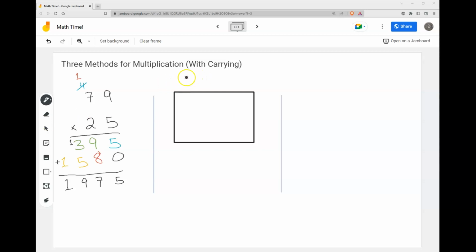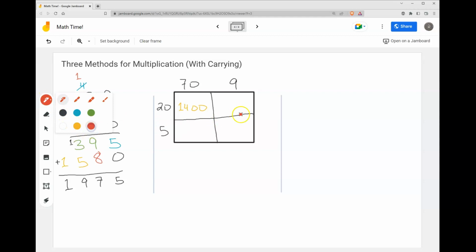I still have 2-digit numbers, 79, 25. So this is still a 2x2 grid. And I will again fill in all the spots. 70 times 20, 7 times 2 is 14, and there are 2 more zeros. 20 times 9 is 180. 5 times 70 is 350. And 5 times 9 is 45.